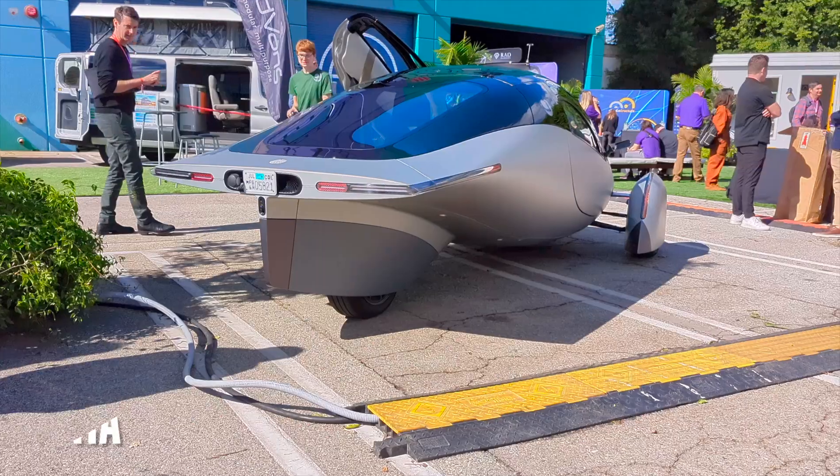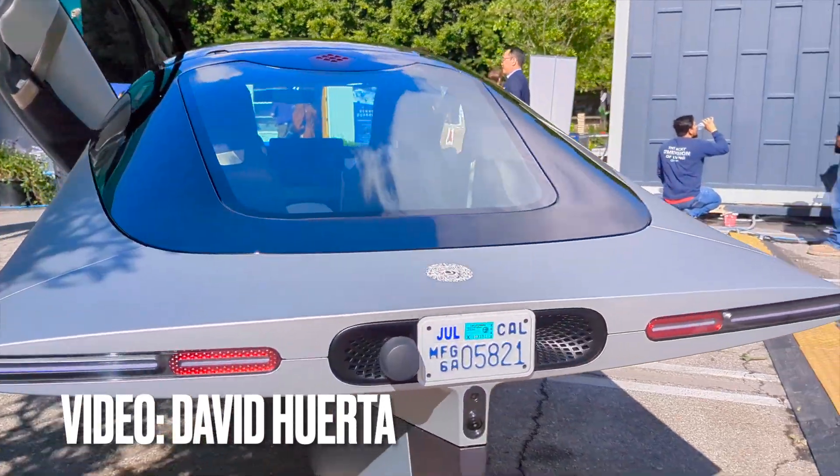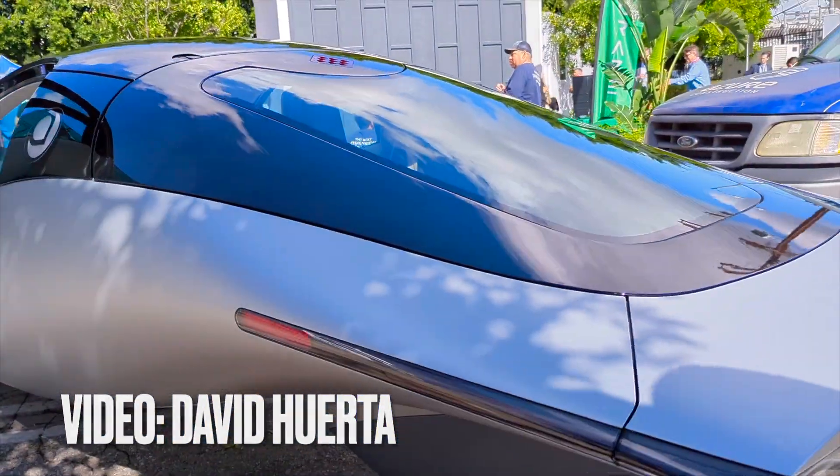That is like future-proofing our house. What we were going to do is buy one with the J1772 and get a J1772 to NACS adapter. Because when we have the Aptera solar-charged electric vehicle, that takes a NACS. And any future EV we have will probably take a NACS because that's the way all the big companies are going.